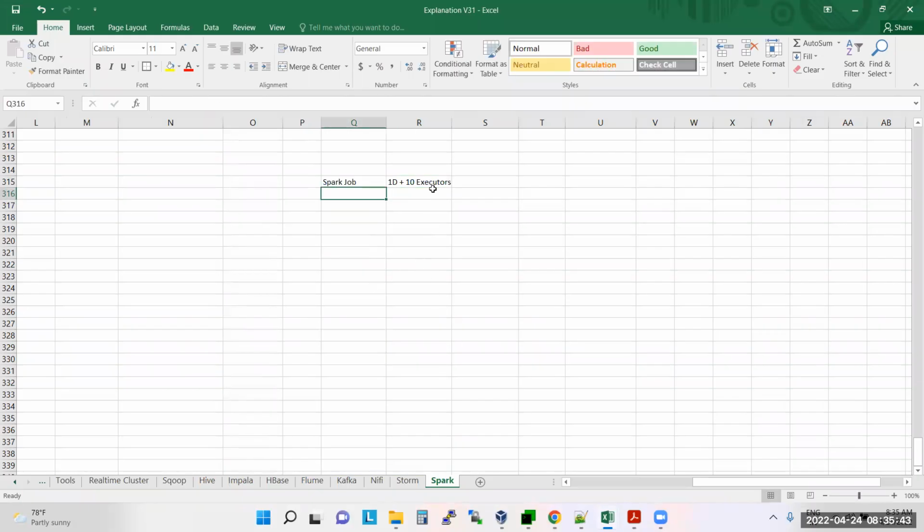It means one driver of size 5 GB plus 1 core, and 10 executors of size 3 GB plus 1 core each. Now tell me, to run this Spark job, how many total resources are required?